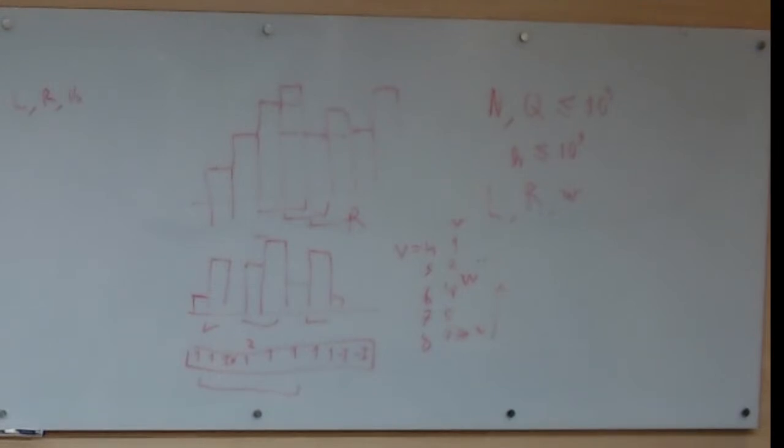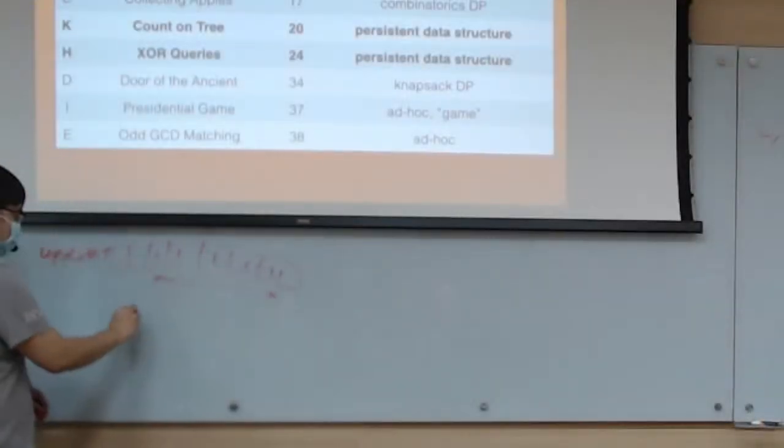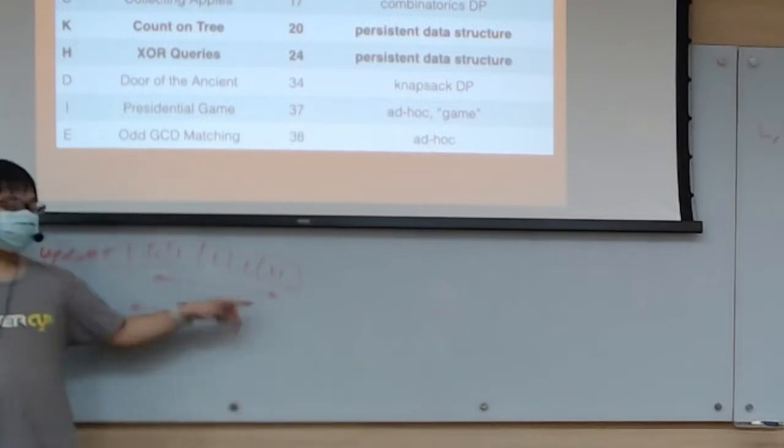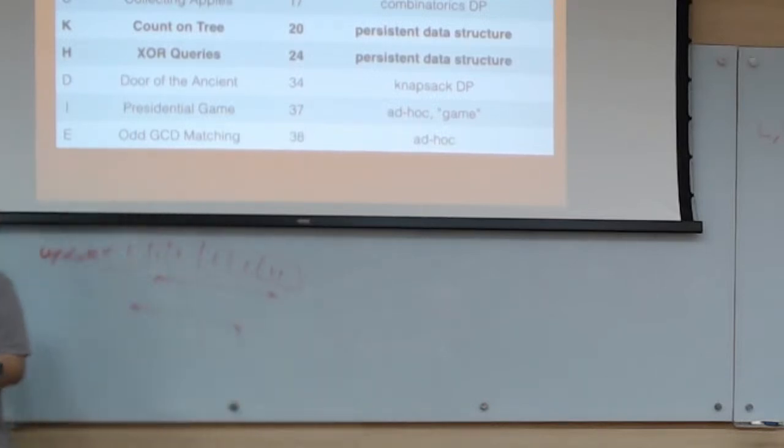If you think about the query, it's simple actually, because there are very few colors, so you can keep a segment tree for each color. Whenever there is an update, you set a sub-range to all ones, and the query is: from here to here, how many ones are there? So the query is a range sum, and the update sets this range to one. That's the standard lazy propagation segment tree.